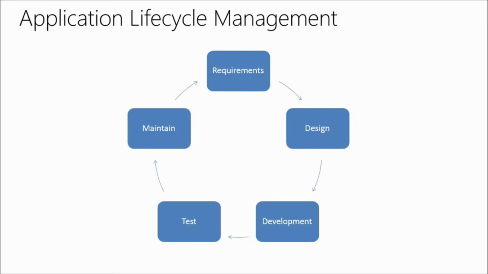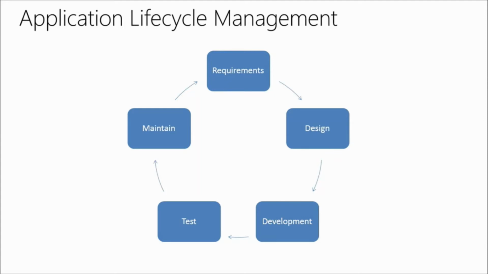Our next phase talks about maintaining the application once it's actually available. Again, there's an extra little box that sits between the test and the maintain that we don't have here. Sometimes it's put in there, sometimes it's not, because it's kind of implicit. Before we maintain the software, we have to deploy it. So this means we're getting it out to the customer. They now have it in their hands. We've deployed it to their systems. It's running on their computers. And they're ready to start using it on a day-to-day basis.